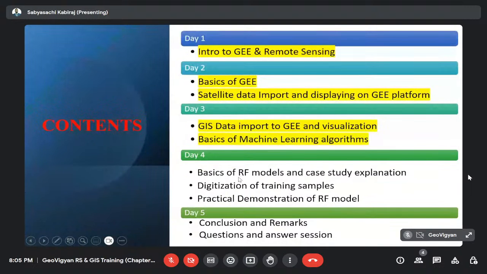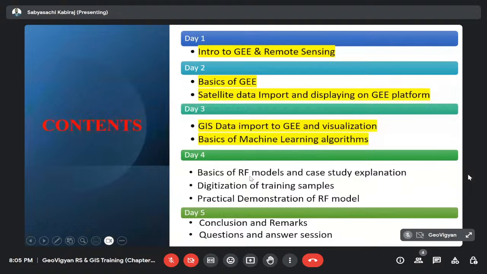So this is a kind of supervised machine learning algorithm, and this is very popular and widely used, right? So we have selected this one as one of our practical demonstrations. So straight away I will go to the Earth Engine.